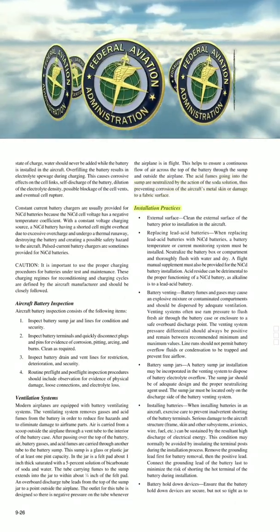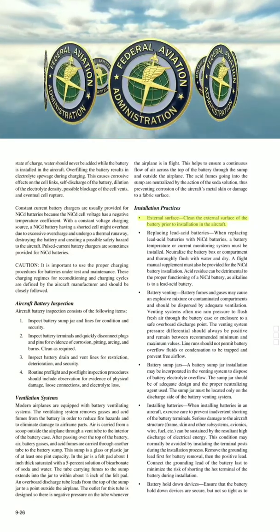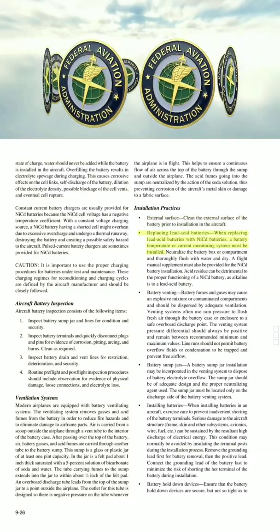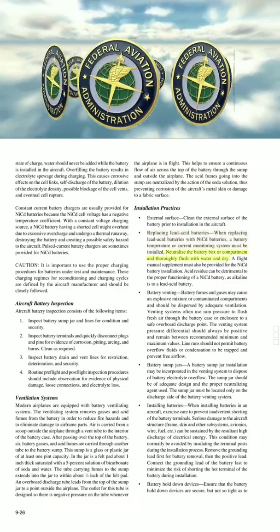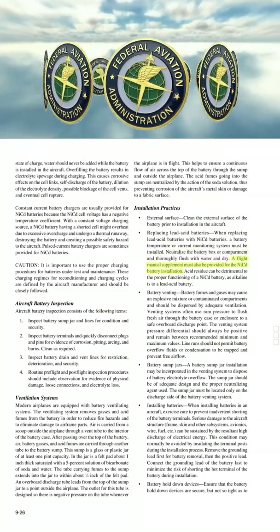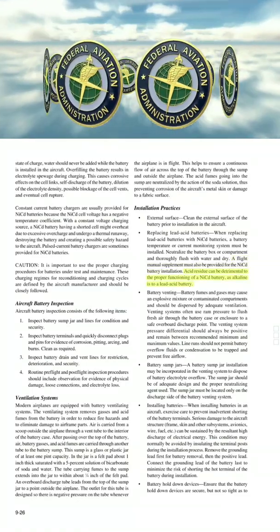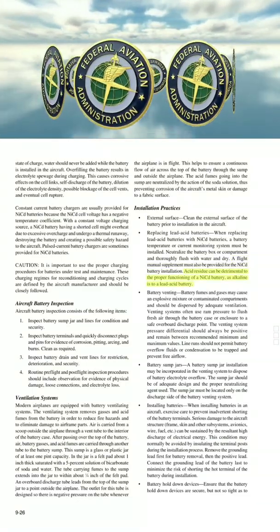Installation practices. External surface. Clean the external surface of the battery prior to installation in the aircraft. Replacing lead-acid batteries. When replacing lead-acid batteries with NiCd batteries, a battery temperature or current monitoring system must be installed. Neutralize the battery box or compartment and thoroughly flush with water and dry. A flight manual supplement must also be provided for the NiCd battery installation. Acid residue can be detrimental to the proper functioning of a NiCd battery, as alkaline is to a lead-acid battery.